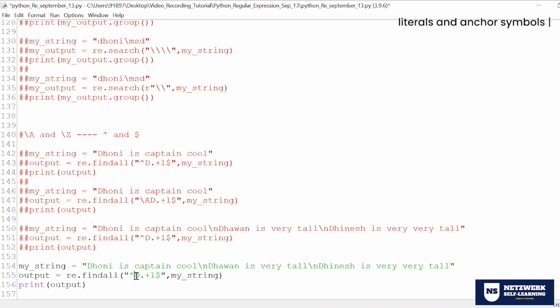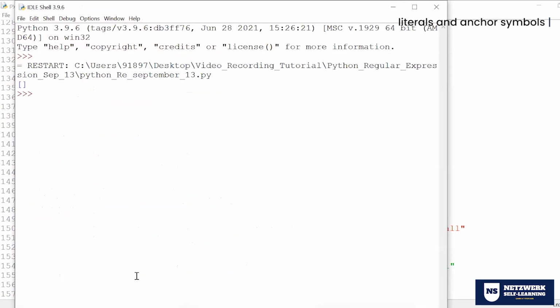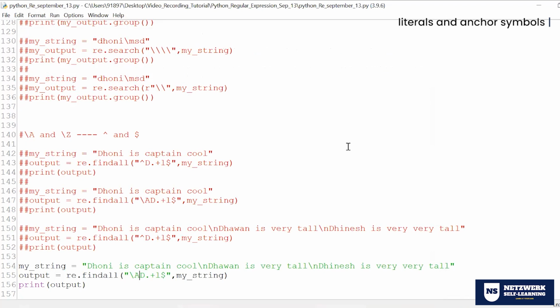Let me check with capital A. In that case also, output is empty. Why? Because this caret symbol and this dollar symbol will only work if the string is in a single line. Basically, your given input is actually multi-line, which Python cannot recognize by default.